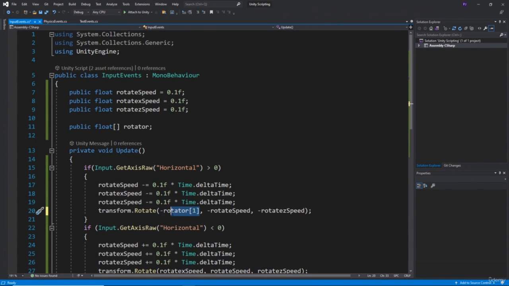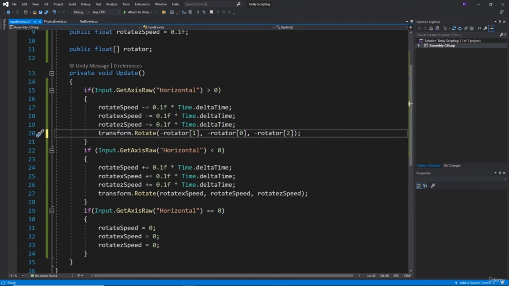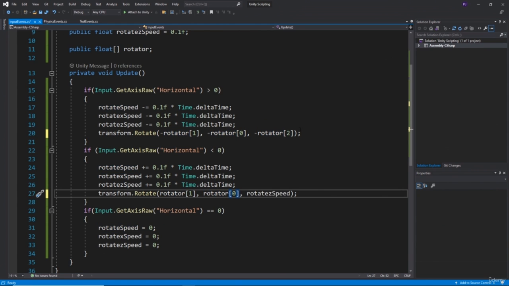Now I can just copy this, let's say Control and C, and let's put this in the middle. Let's put this over here, and so now the y was at index 0 and the z was at index 2. Remember, it always starts at 0, so 0, 1, 2, so there are three elements. And effectively we can just do the exact same over here, so let's just copy and paste. I like to copy and paste because it's a lot quicker than actually retyping everything.